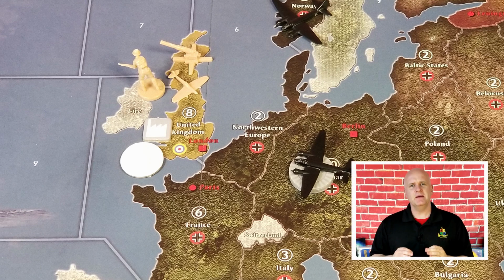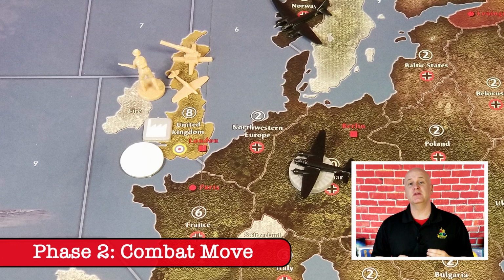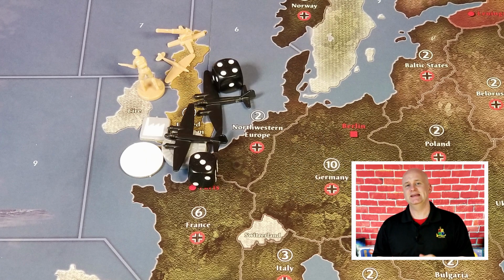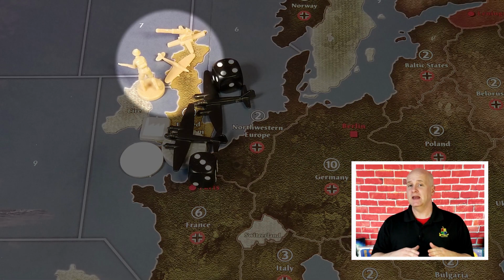Bombers can make a special attack called a strategic bombing raid. This attack targets an enemy industrial complex and allows the attacker to ignore any other units that might be in the area. Here's how it works. During the combat move phase, the attacker can declare that they're performing a strategic bombing raid on a complex and move a bomber into that territory. That bomber will ignore any other enemy units, but it doesn't just get a free shot.